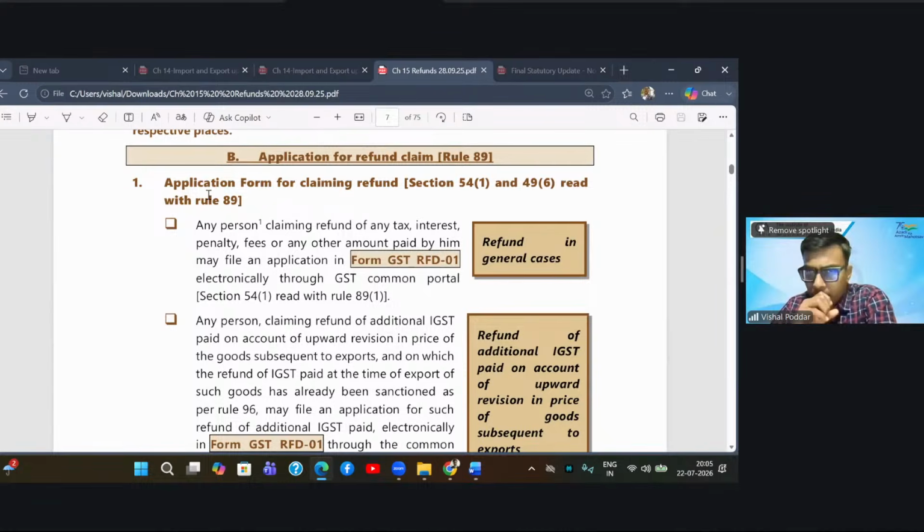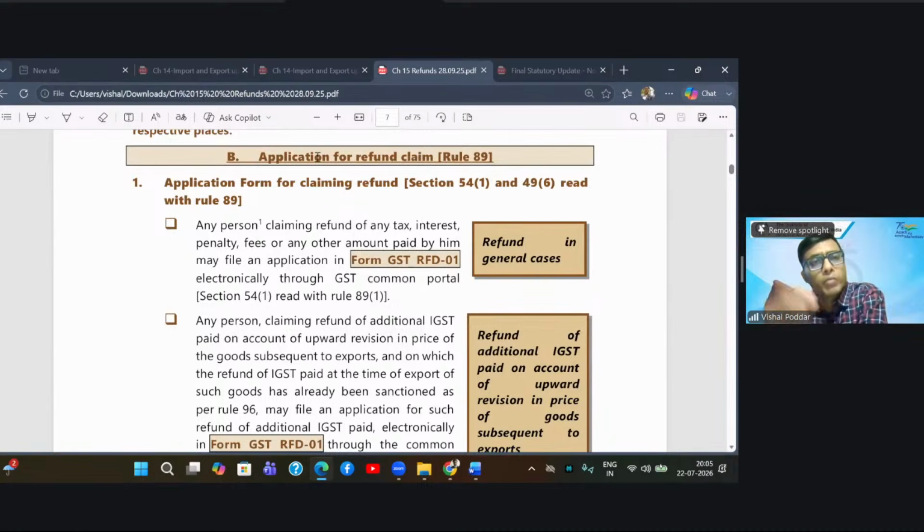So in this, there are two possibilities. One is you have paid the IGST at the time of export. For that, you need not make any application. Once you pay the IGST on export, you file your GSTR1 and 3B with proper details. Upon filing of 3B, the GST portal matches your export with the IceGate portal, which is the customs portal. And when the entries at both portals match, you get the refund automatically. So over there, no application is required.